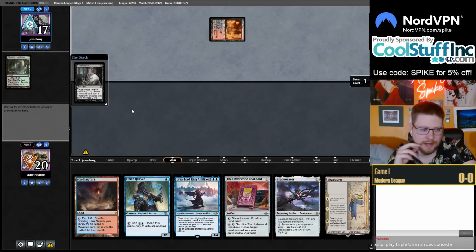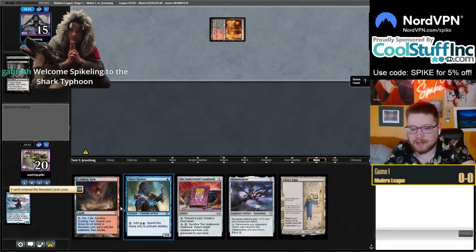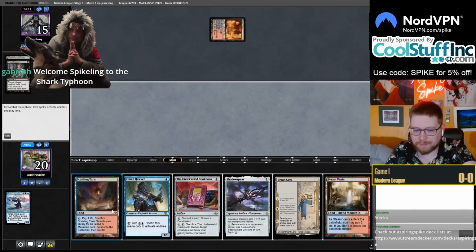Playing a lot of Omen Hawker in Standard, the Blueback Training Grounds deck you play in Pioneer translates well to Standard. That's exciting, yeah. That's very exciting. Yeah, that deck was definitely very, very sweet.